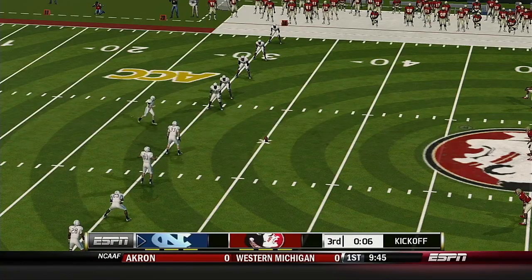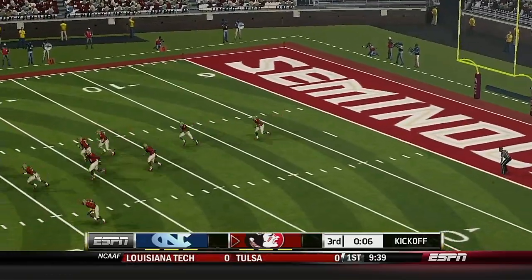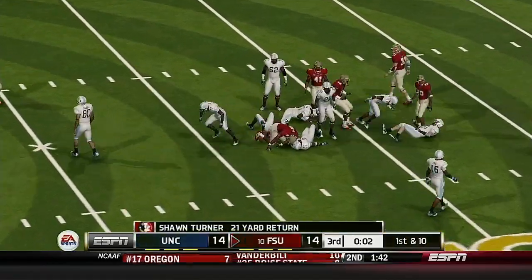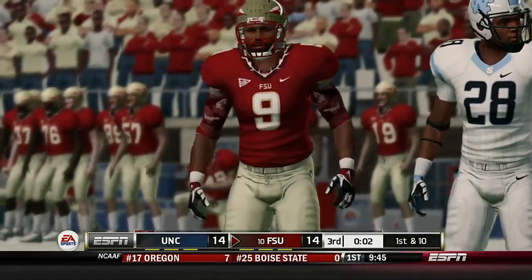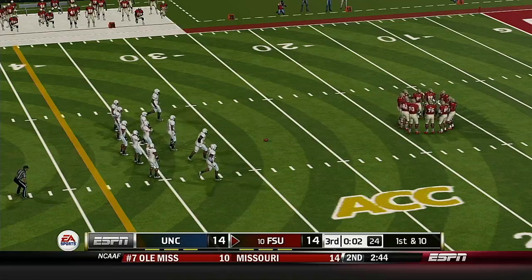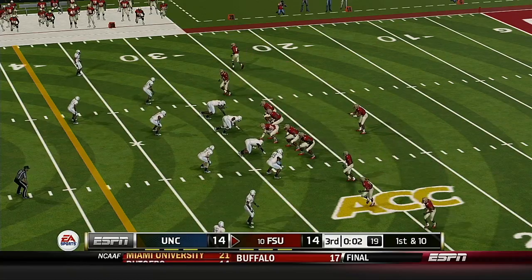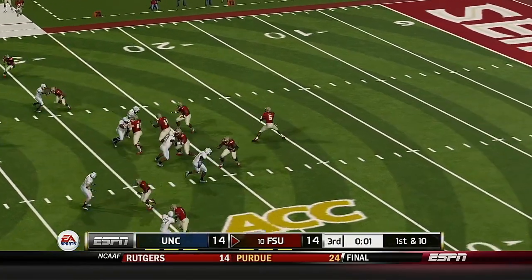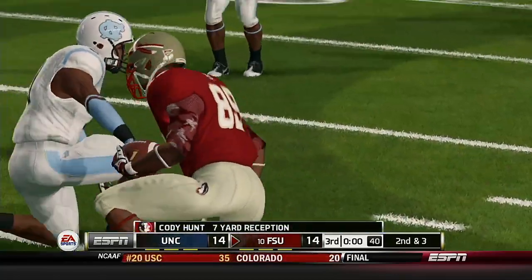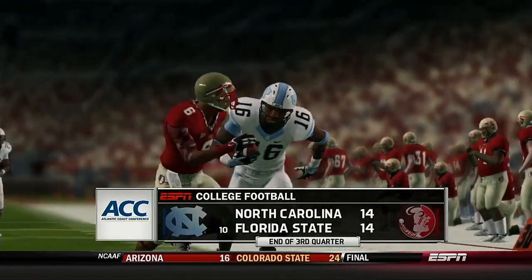They line up to kick this one away. Turner fields it at the 7. He makes it to the 28-yard line. You don't want to squander any possessions, but maybe now's the right time to dip into your bag of tricks a little. Think about some gadget plays to catch the defense napping. They'll spread the field here. Let's see what the defense does with a 5-wide outlook. Finds his man, and they take him down immediately. So at the end of 3, 14 apiece.